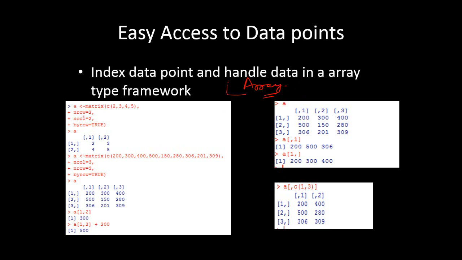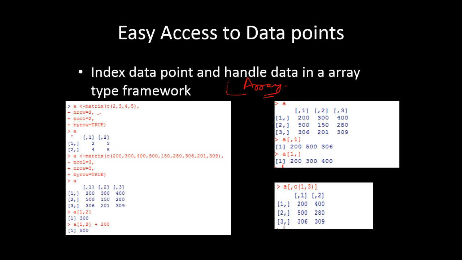So we are defining a matrix here. The proper way of defining a matrix is using the matrix function in R. And say for example this is the matrix. We have got 4 elements, 2, 3, 4, 5, and then we are using the keyword nrow. So nrow is 2, that means we are going to have 2 rows, and we're also going to have 2 columns, so ncol is also 2. And then we also use byrow, that means the matrix will be filled row by row, right, and the numbers are going to be filled.